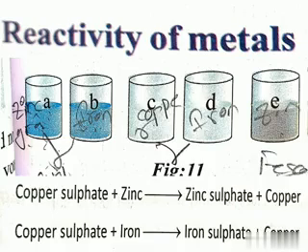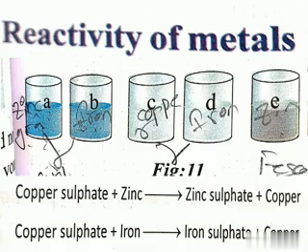What is the reaction behind these changes? In beaker A, zinc displaces the copper from copper sulfate, giving rise to a colorless solution, zinc sulfate. In beaker A we took copper sulfate first, and after that we added zinc granules. So the zinc displaces the copper from copper sulfate, giving rise to a colorless zinc sulfate solution.